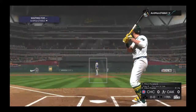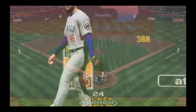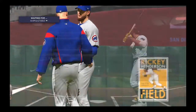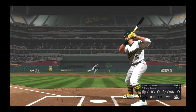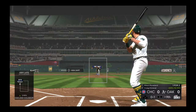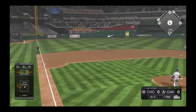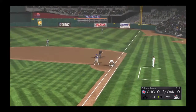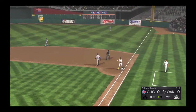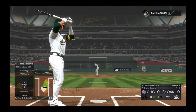And now here is Mitch Moreland. One for 2 with a double on his line thus far. Craig Kimbrell comes on now, and he's just hoping to keep this thing tied. No save opportunity here. In there, strike 1. Number 46. Reined in. And the throw on to first will take care of him, so he's thrown out by the only man standing on the left side of the infield. 1 away. Now at the plate, Stephen Piscotty.